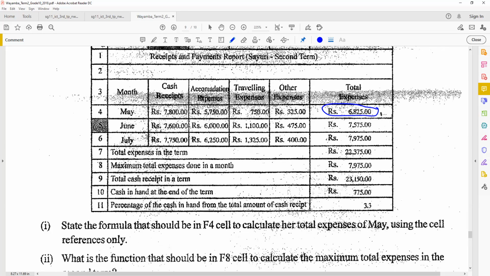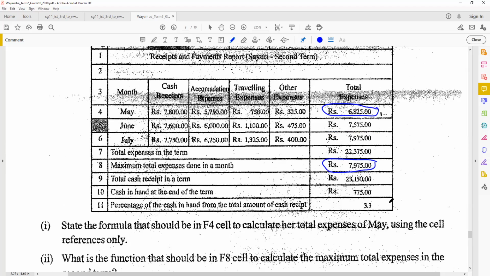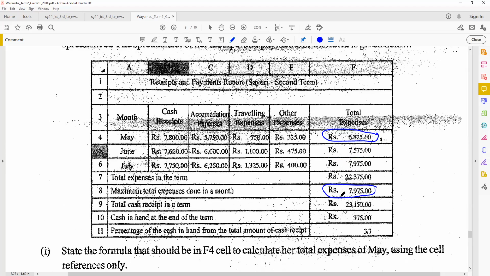So the correct answer should be sum C4 to E4. Right, what is the function in cell F8? So that means here, to get the maximum total expenses. How do you get the maximum total expense in F8?